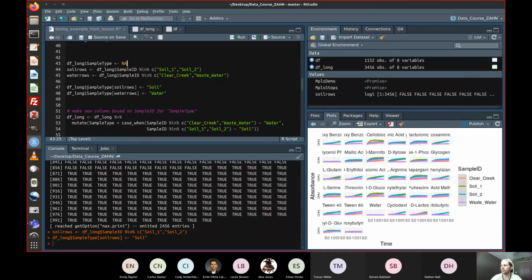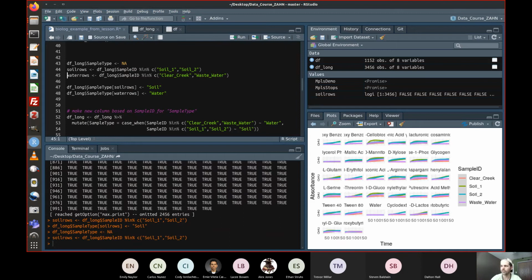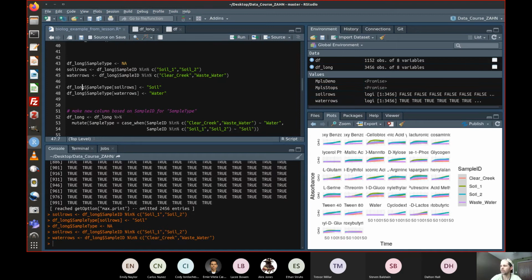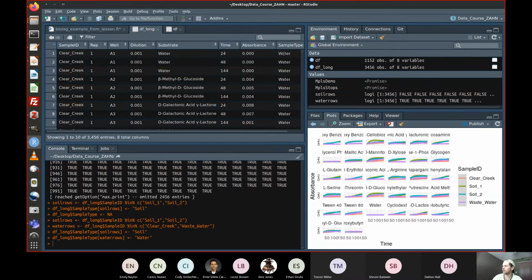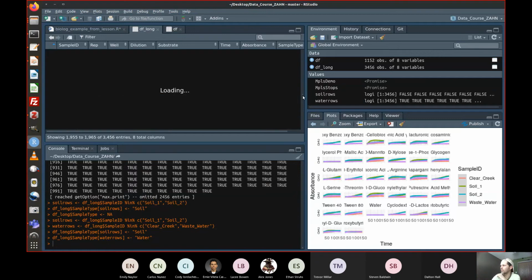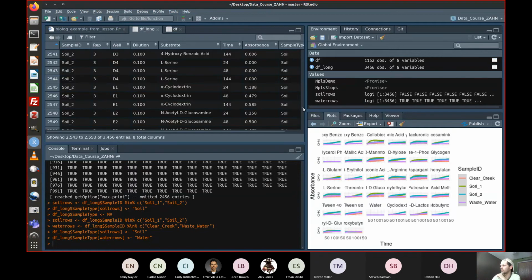All right, so I create a blank one. I find the rows where sample ID is soil 1 or soil 2. I find the rows where sample ID is clear creek or wastewater. And then I use those rows to set my values for sample type. So now df_long has sample type, and it's going to tell me whether it's water or soil.